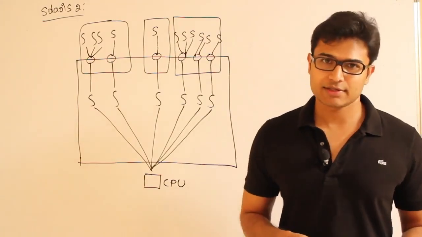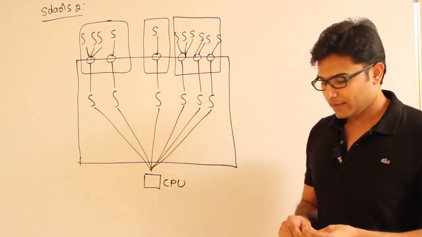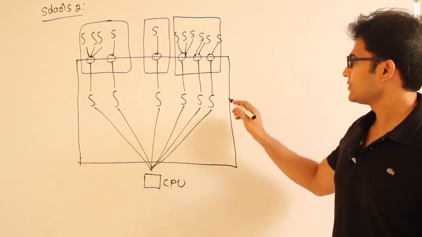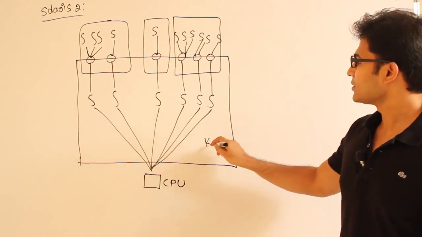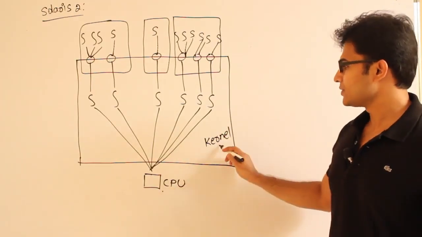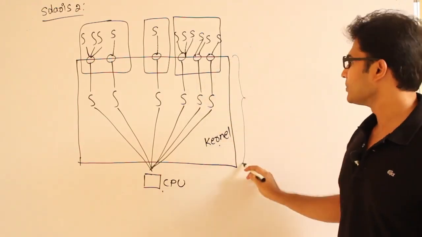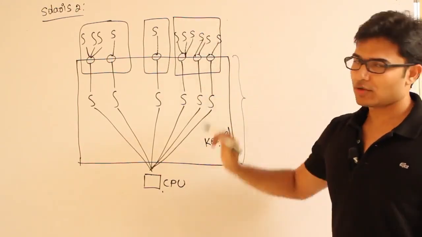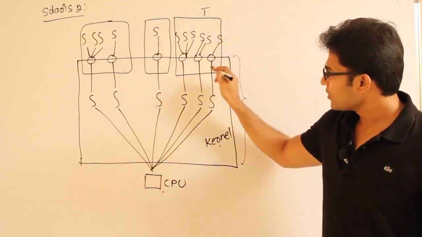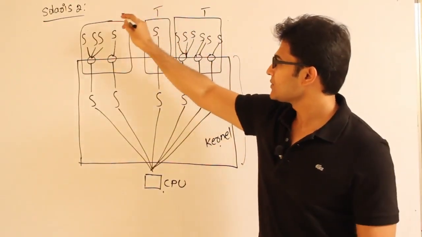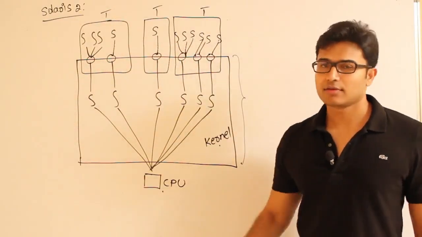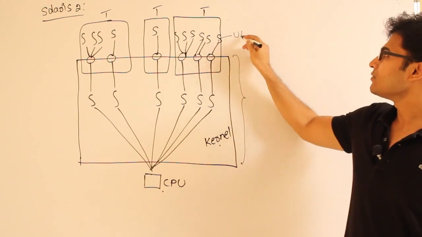So if you see this, you'll understand this model. Now in this one, they are calling some threads separately as kernel level threads. So assume that this is the CPU, this is the kernel, which means operating system code will be here, and this is the user process. Let's call it a task. So this rectangular box is a task, this one is a task, and this one is a task. And whatever these symbols you see here, they are all normal user level threads.